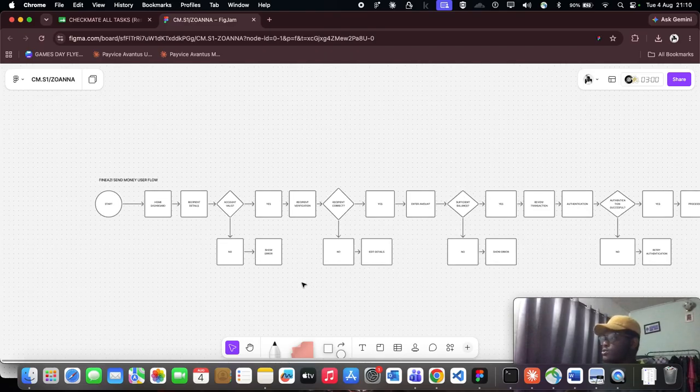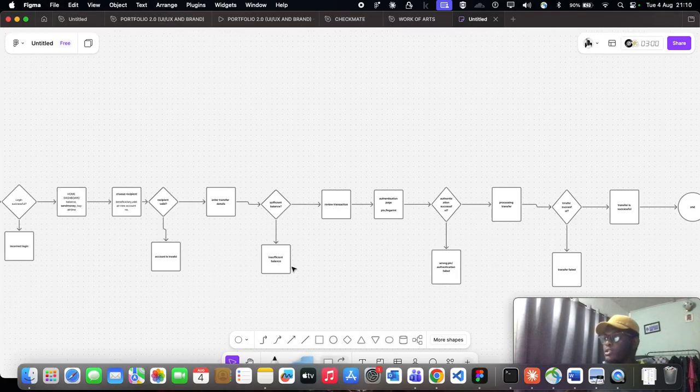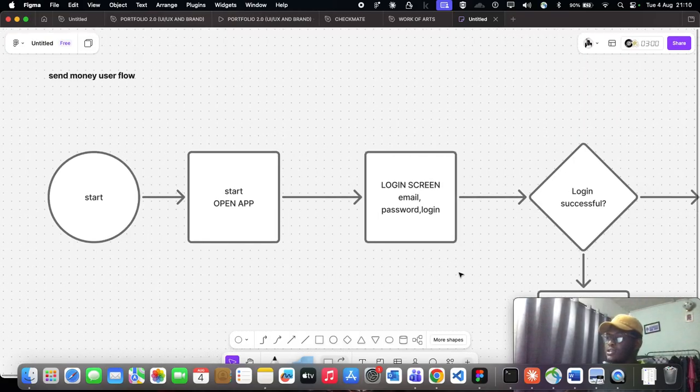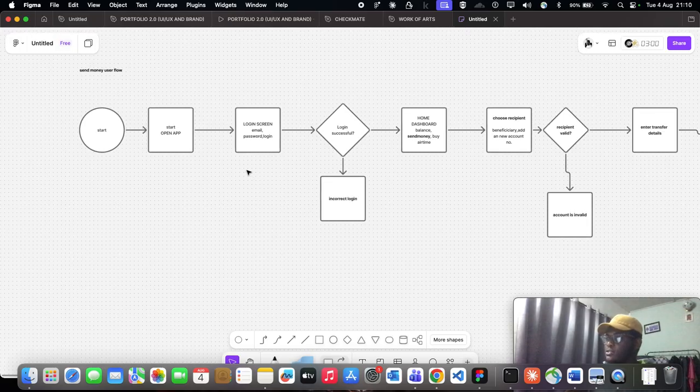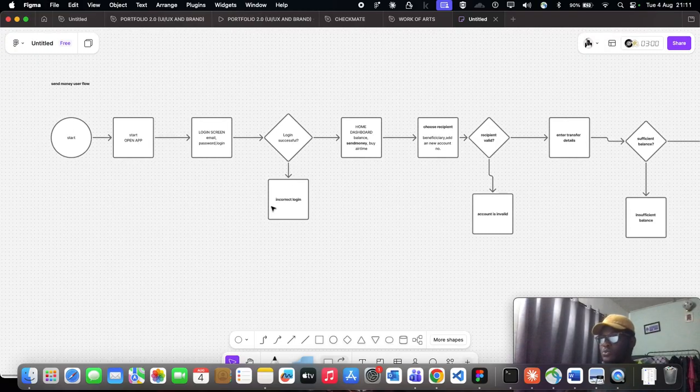Okay, so I hope it was clear enough, and we were all able to learn something new and understand a user flow. So if I send you a user flow and say, okay, design this for me, because some clients like to do all those things. They'll just send you a user flow and tell you, this is how I want my app to be, I want this from this place. Some people are like that. There are some clients that break down everything for you, while there are some that'll tell you, I just want this, and this is what I want here and here and here. So you have to do the work and show the person and say, okay, is this what you're talking about? Is this the flow? And stuff like that.